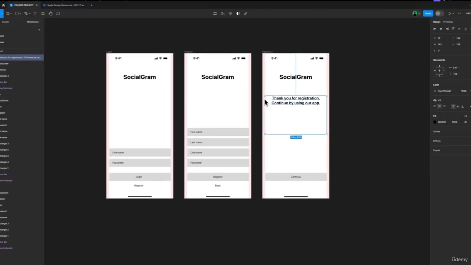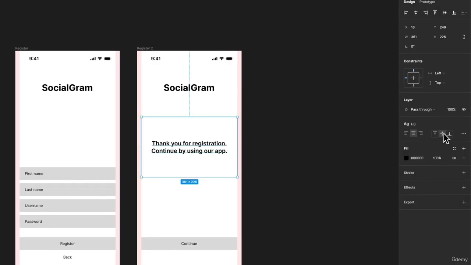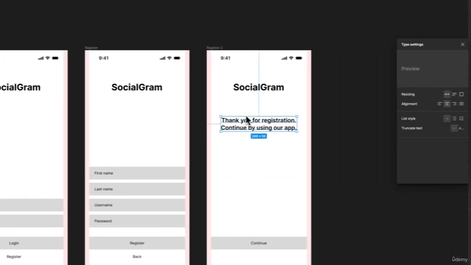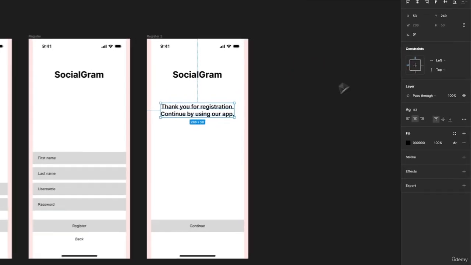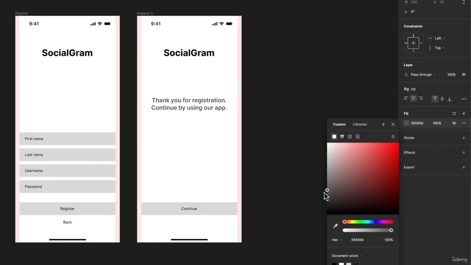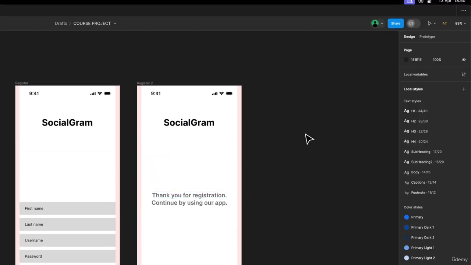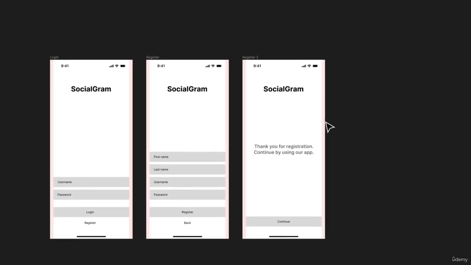And now as you are seeing, those elements aren't aligned properly. There are a few things to maybe change that, or maybe change this resizing to auto width, and now it's going to stick with the height of the text. Okay, and we can maybe move it slightly down. What we can do is maybe change the opacity for the text, maybe something like this. Okay, and let's move this, continue. What we can do is maybe align it to the center like this one. Okay, and let's stick with that for now.